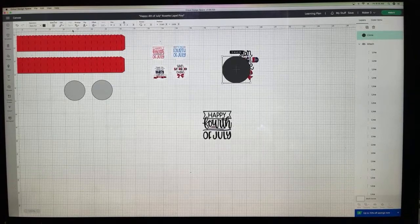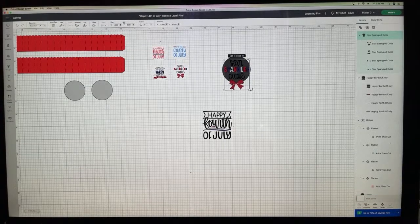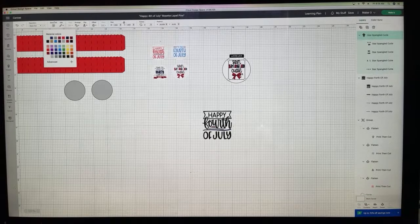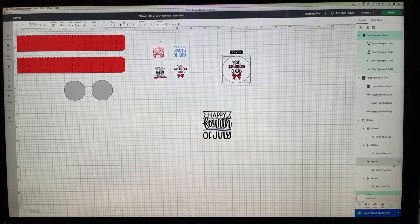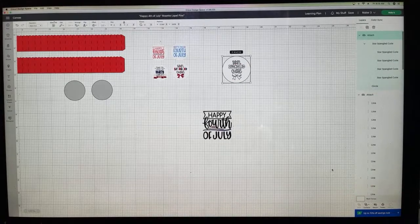And I'm going to put that circle into the back of my image so that I can arrange my image, you see. I'm going to change this to white, and here it is, right? Once you get this on here the way that you like, you would group or grab both of these, and you're going to come down to the bottom here, and we're going to hit, whoa, I hit the wrong thing, and look what happened.